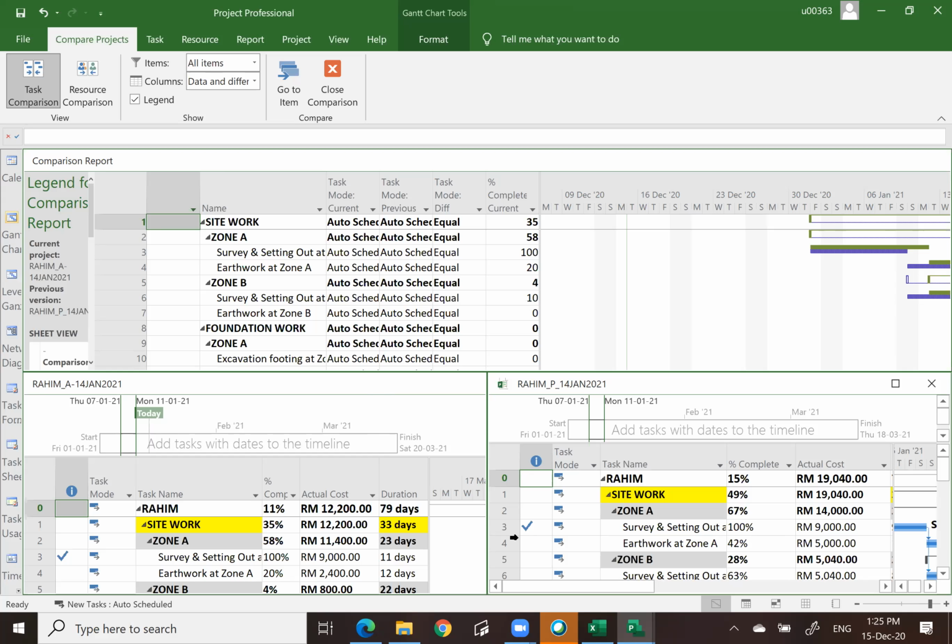Side by side, so that you can trace, let's say you want to examine what could be the issue. These features are similar to what Primavera software has had for a long time. Now Microsoft Project is also giving a feature that you can compare.